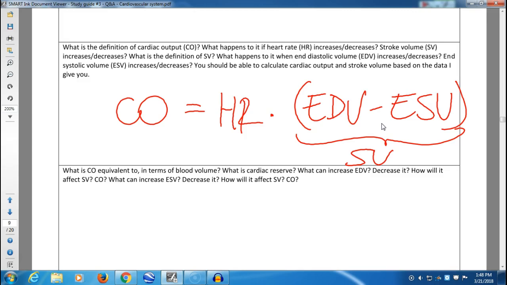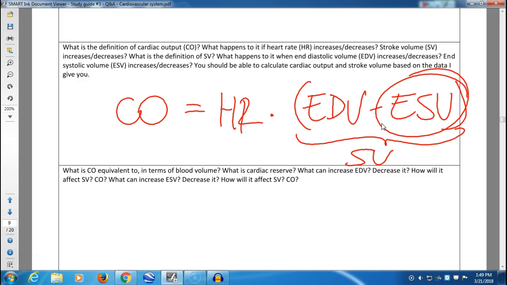Contractility. What is this? Force of contraction at the given length, period. So if you increase contractility of the cardiac muscle, which parameter will you affect? End systolic volume. How? If you increase contractility, end systolic volume will go down. You squeeze out more, leaving less blood in the heart. That makes sense?